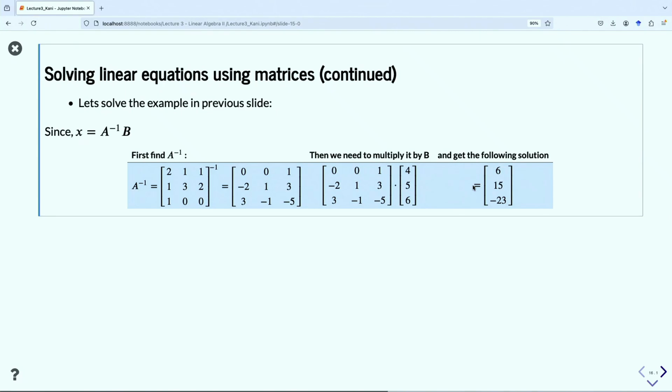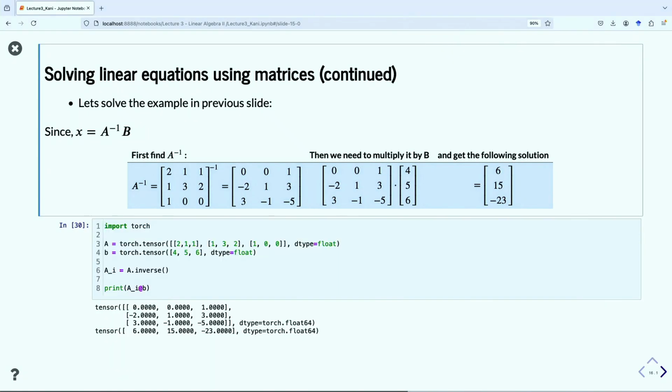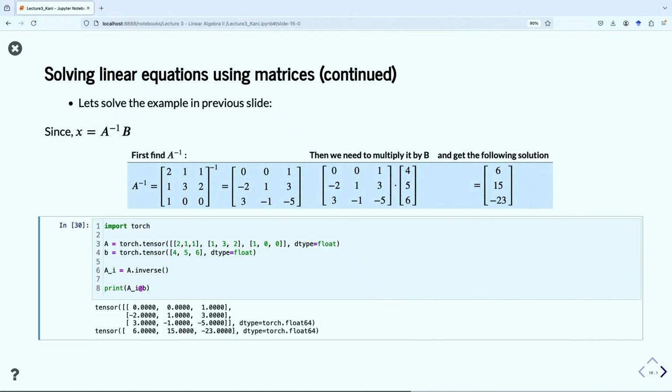Looks great. But the wonderful thing about PyTorch is that you could do this with PyTorch. It's very simple to get the inverse of a matrix. This is the same syntax as NumPy. So same idea. You define the coefficient matrix A, and one thing is, remember, I've done this so many times by now.